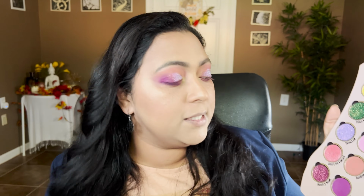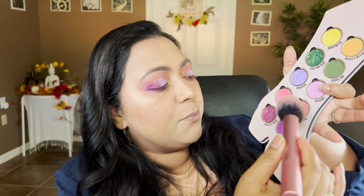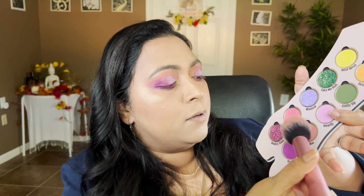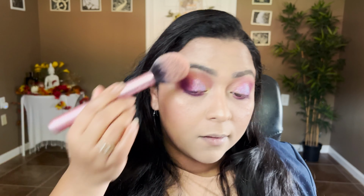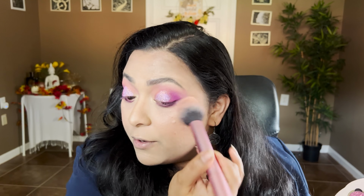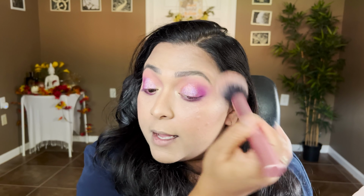Okay, what I want to see is, I'm going to take this shade Rodeo. It seems very pigmented because it's an eyeshadow. I want to apply this as my blush and see if that works or not. Yeah, it totally works. So I'm going to take that Rodeo shade as my powder blush.